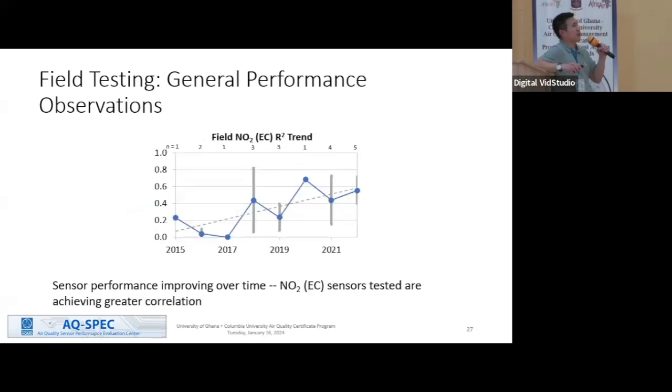I don't want to mention negatives, but I want to mention positives. Another positive I see is NO2 sensors. Their R-squared in time, for the ones we've been testing, has also been getting better. They used to be horrible, no correlation whatsoever. But we start to see them almost pass the 50% mark, the mark at which an NO2 sensor has a 50-50 shot at telling us a correct value.